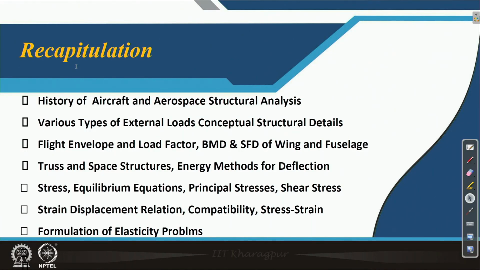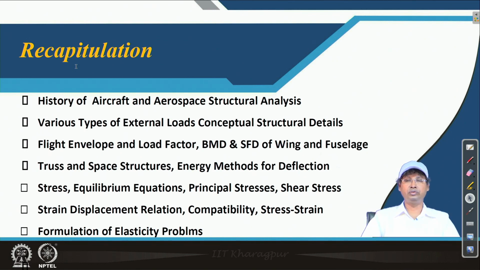Now, in every lecture I try to cover what we have learned so far. This time I will try to cover it in brief, as quickly as I can. History: aircraft development from a small one at Kitty Hawk by the Wright brothers to the huge one like the AN 225. We have learned the history of solid mechanics or structural analysis.